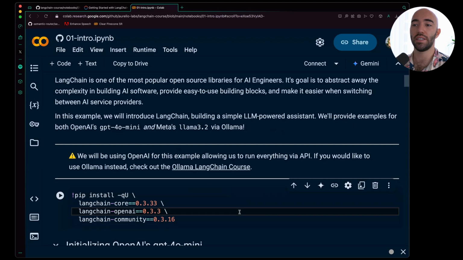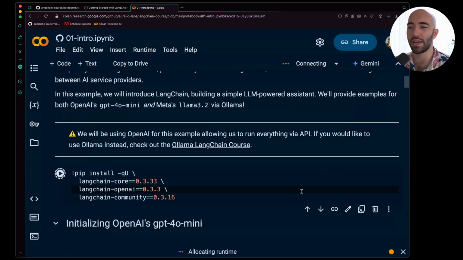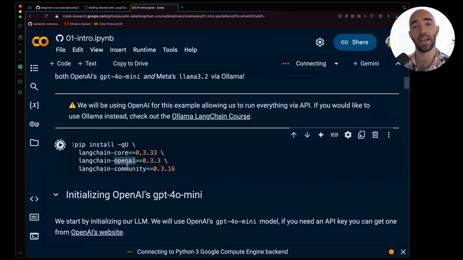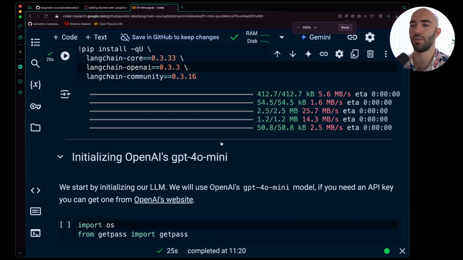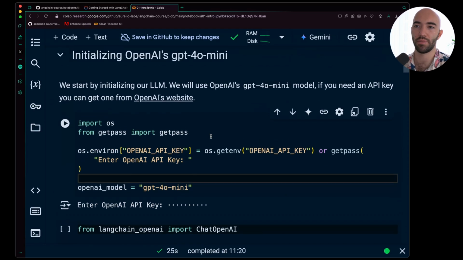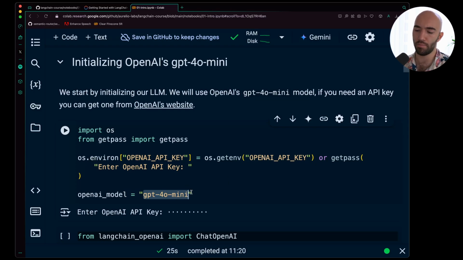What we will do first is just install the prerequisites. So we have LangChain, just a load of LangChain packages here. LangChain Core, LangChain OpenAI, because we're using OpenAI, and LangChain Community, which is needed for running what we're running. Okay, so that has installed everything for us. So we can move on to our first step, which is initializing our LLM. So we're going to be using GPT-4o Mini, which is slightly small but fast, but also cheaper model. That is also very good from OpenAI. So what we need to do here is get an API key.